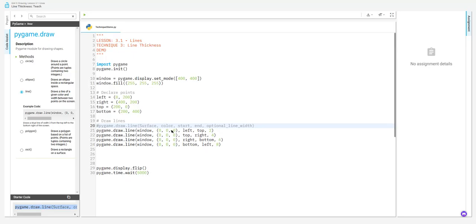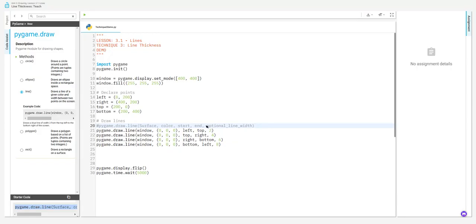So you can see because I have a bunch of just 0, 0, 0, all these lines are going to be black. You're welcome to change that. The next thing is going to be your starting point or your starting tuple. So what we're doing is we're just calling down the tuples that we have stored in our variables up here for left, right, top, and bottom. So instead of typing 0, 200 here, I just type the left. Okay, it looks cleaner. And then our ending point. So I'm calling down top.